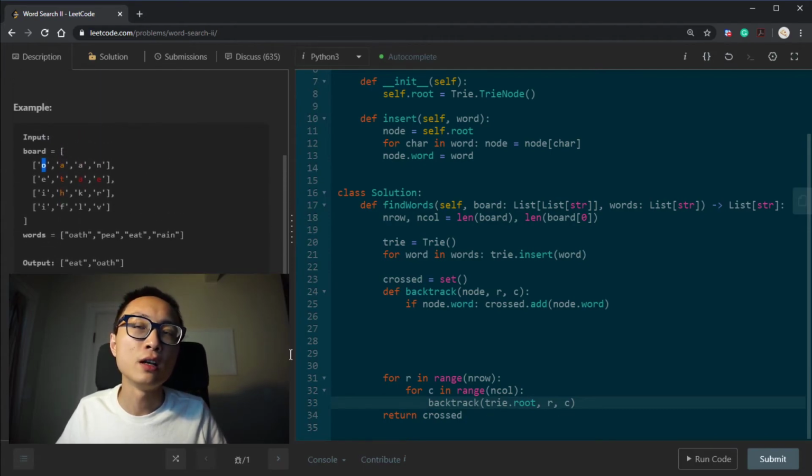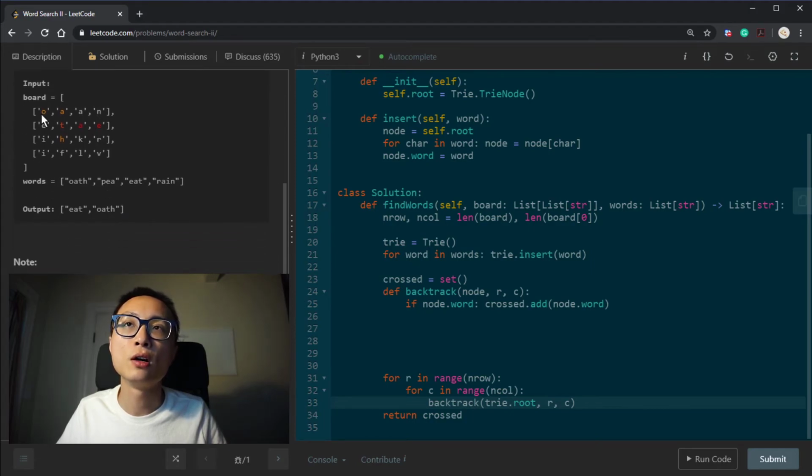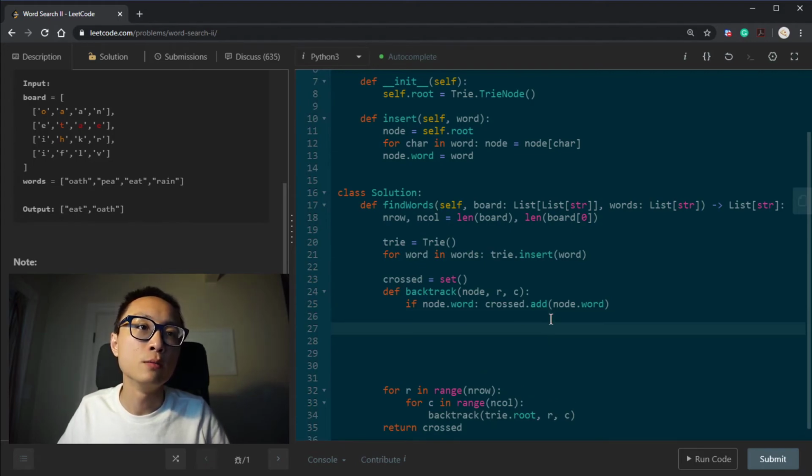And it's the same for any subsequent searches. So given row 0, column 0, we want to see, do we have a word that starts with O? So that boils down to going from the root to the path that will lead to the end of this word. So the test is going to be if this character is a possible next character node for the current node we are looking at.